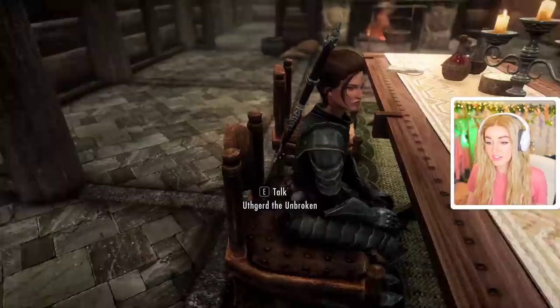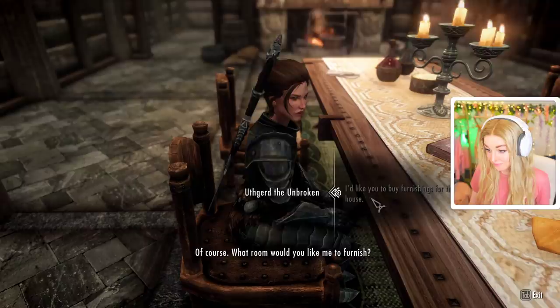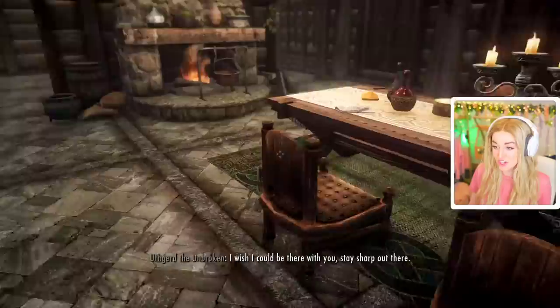Of course. What are we running short of? Lumber. Unfortunately, I'm afraid you're a bit short of funds at the moment. Okay, awkward. Of course. What room would you like me to furnish? Oh my gosh, I really want you to furnish everything, but I don't have enough cash. I wish I could be there with you. Stay sharp out there. Oh, she said she wishes she could be there with us.